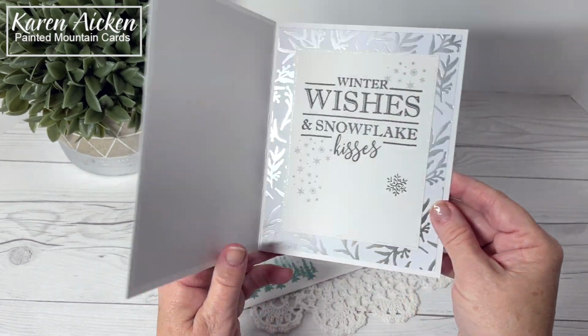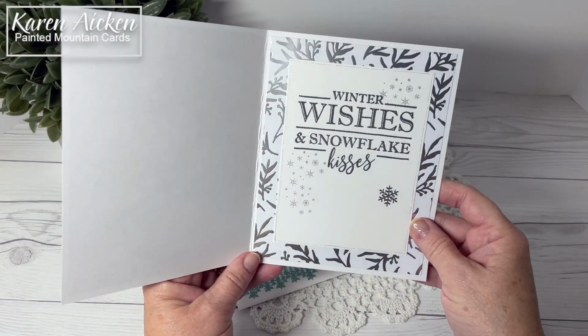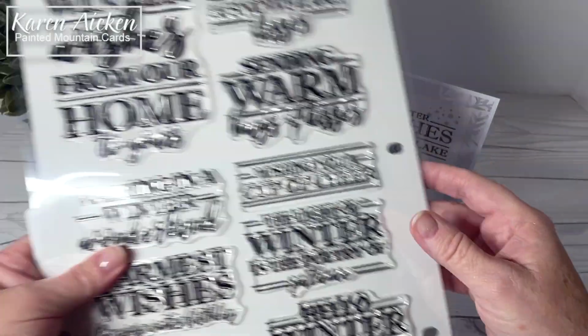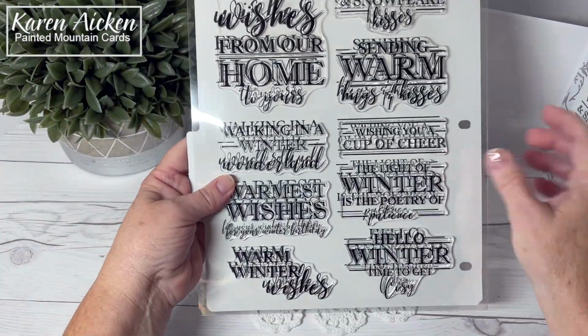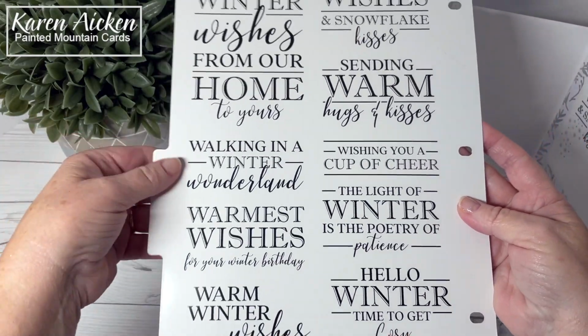And inside, I used another one of the foiled patterned papers from the Feels Like Frost, and then this big, beautiful sentiment. I'm really excited about these ones. Let me move this so I can fit it all in. So here's the stamp set. It's huge. You can read it better there.